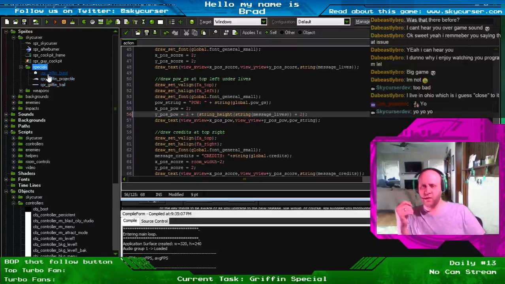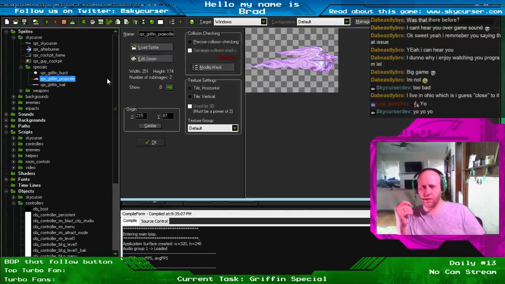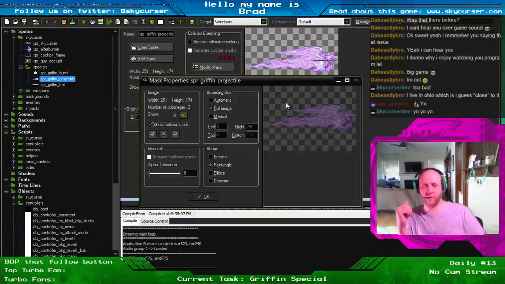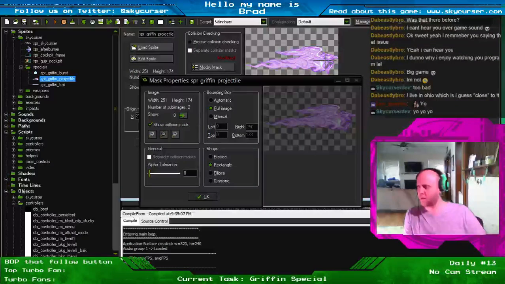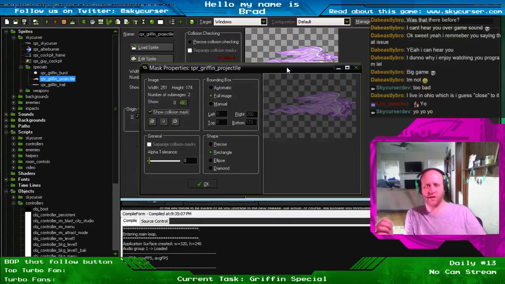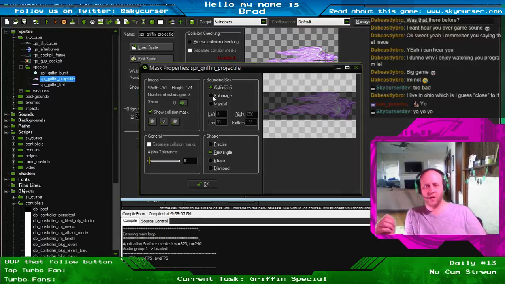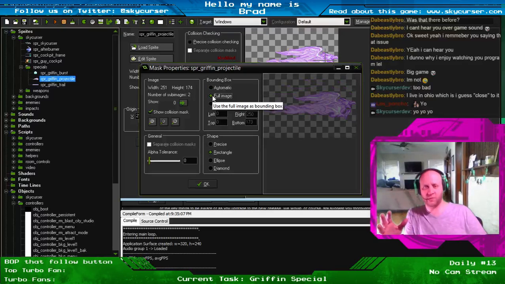So let's look at this real quick. The specials. Right now, the special occurs with this particular sprite, and the height of the sprite is 174. The whole screen is a total of 240, so 174 is pretty big. Just to show you what this covers, let me make sure you can see what I'm seeing. Yeah, you're able to see my monitor. It's covering the entire sprite as opposed to something like this, where it's just covering the exact dimensions of the sprite, basically.